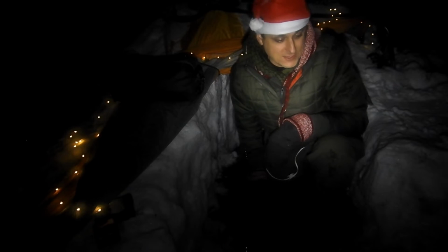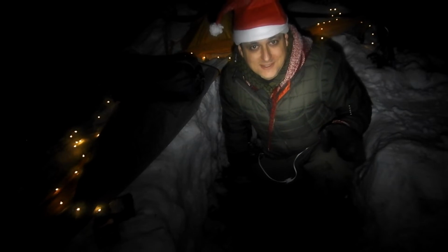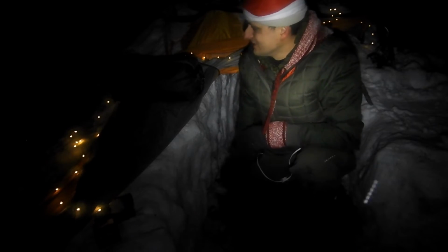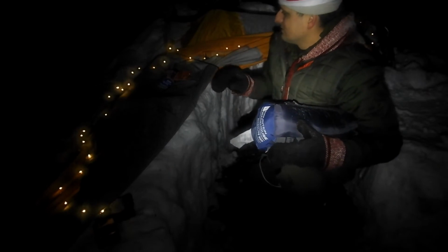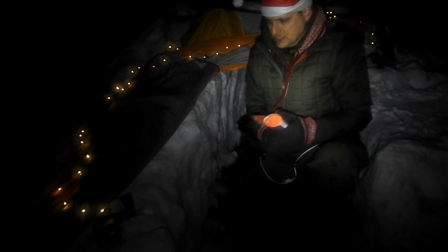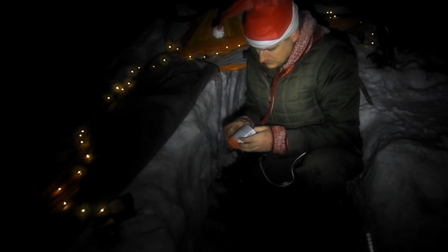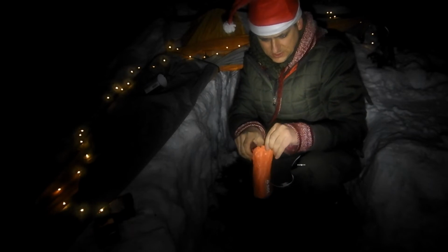I have been chilling next to the fire for the past two hours or so, maybe three. The fire is now out, so the moment of truth has begun. So I've got my sleeping bag here and my twinkle lights, decorating my shelter, and I've got my bivy bag. First time opening, let's have a look. Take off my gloves for this. Okay, so it's within this little plastic sleeve. And this little water-resistant bag, it seems.